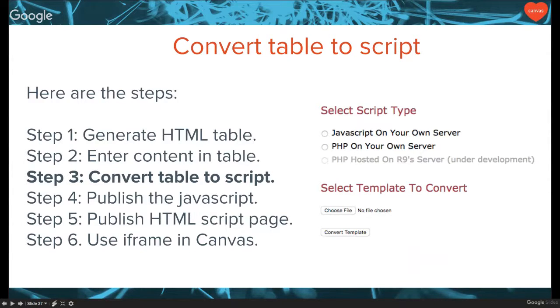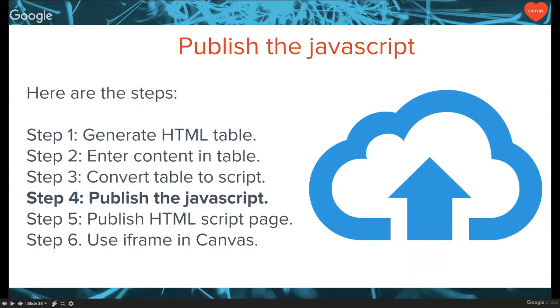You then take the table that has all your content in it, you go back to rotatecontent.com, you tell it if you want JavaScript or PHP. Randy wrote this thing in PHP, and so he set it up that you can get a PHP script if you want. And so that's great. If you want a PHP script, I don't know how to do that, but you can get that. I always just do a JavaScript. It spits the JavaScript out for you. It's just a JS file, text file, very vanilla.